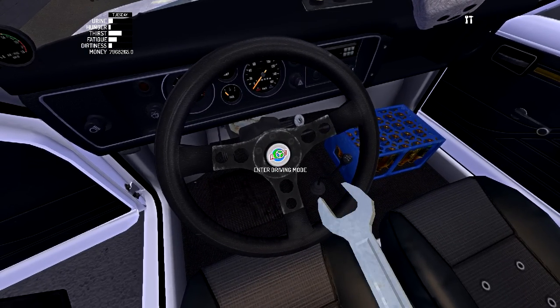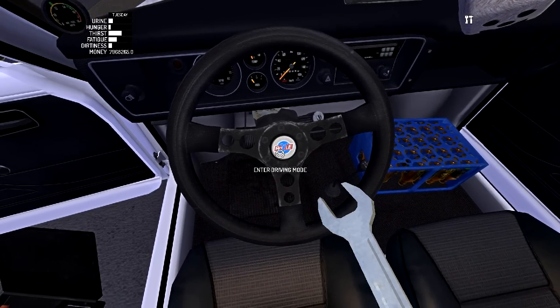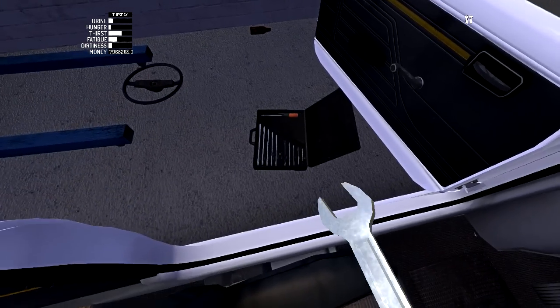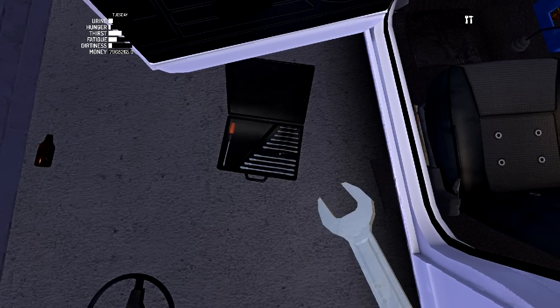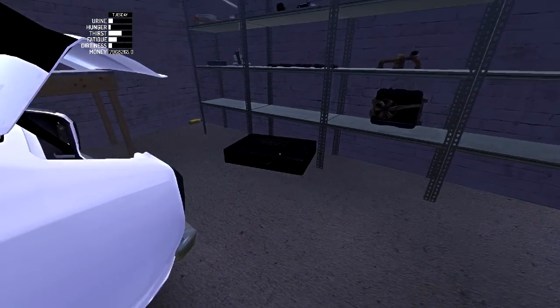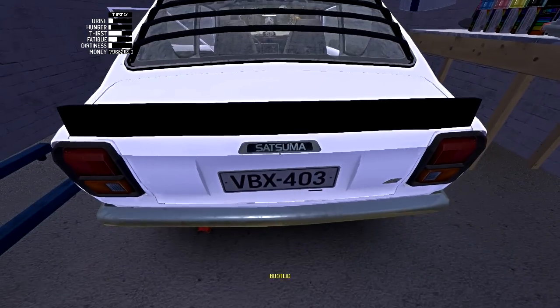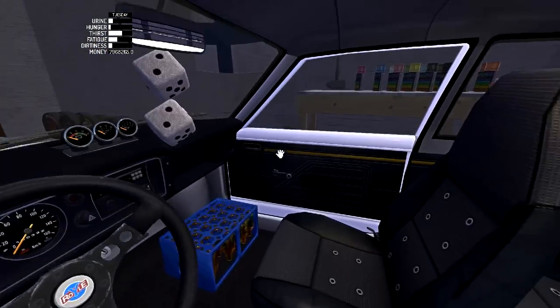Alright, let's make sure we get this pretty tight, you know. Just because I don't want to go ahead and fly off the road more than I have to, you know what I mean? Because driving off the road in this game is probably the easiest thing to do in the world. So I'm gonna go ahead and put my toolkit back in the trunk. There we go. All right. Now we got a nice new steering wheel.